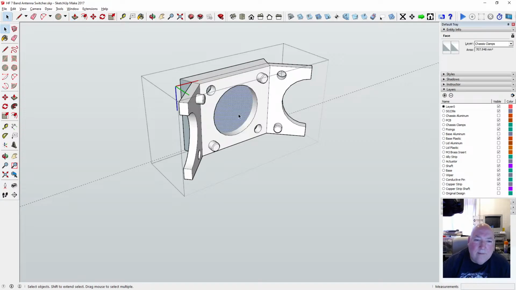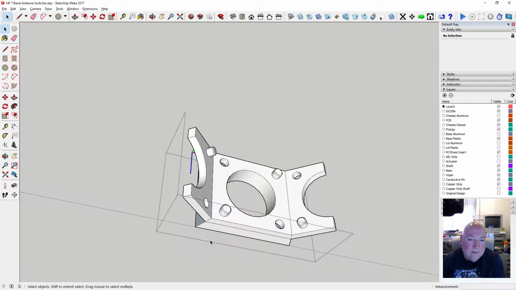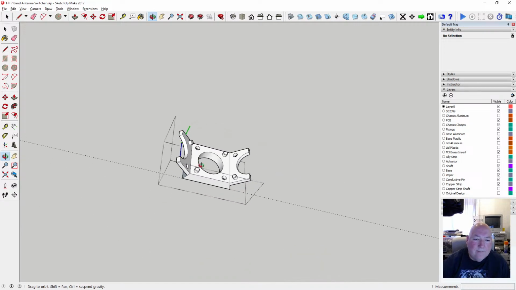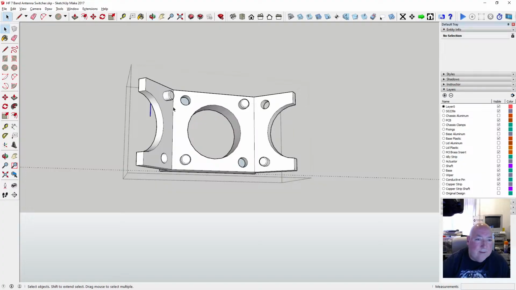And for some reason we've got that middle bit. Let's have a look. Oh, we've got something weird going on here. Those two can stay the same, but these two can't.